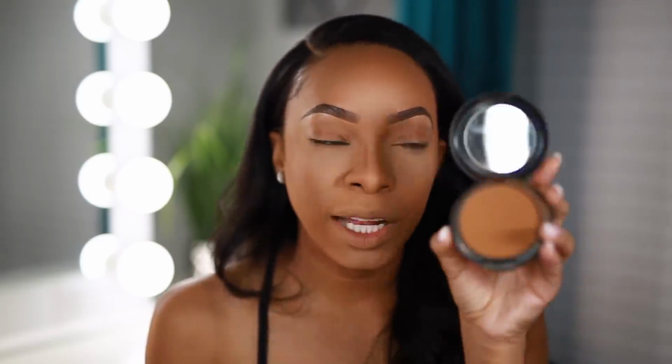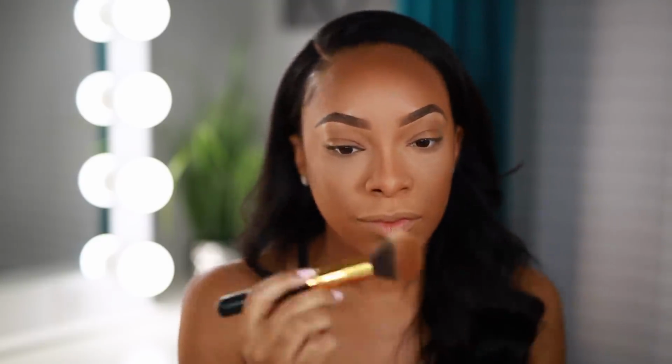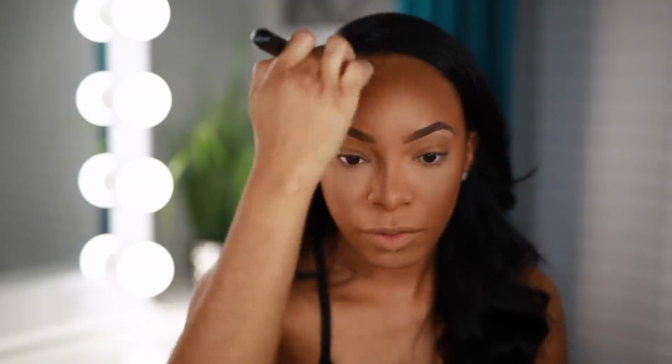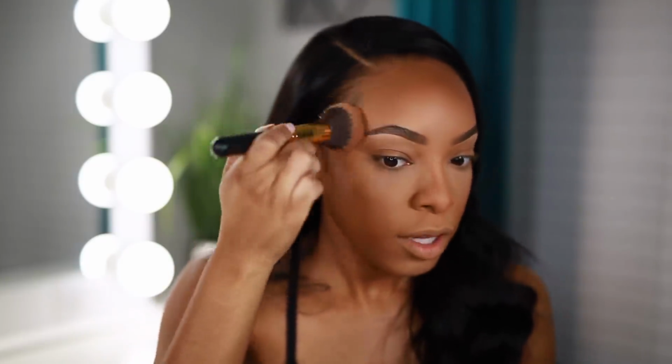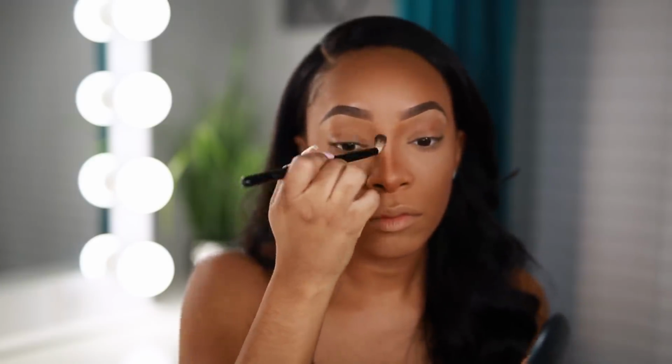Alrighty, now for bronzer, I'm gonna take my MAC Studio Fix powder in the shade NW48. And if you guys have noticed, I've only been doing bronzer lately. I haven't been bronzing and contouring. I don't know how to describe it, but I've been liking just the warmth from a bronzer, and it's been working for me. It doesn't have to be super structured and super cut, you know, to make sense.